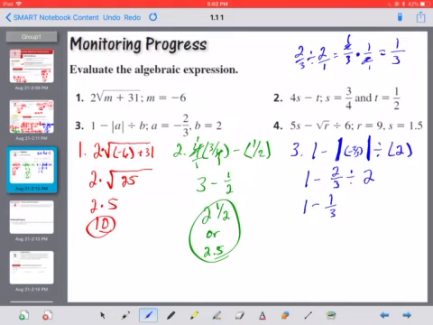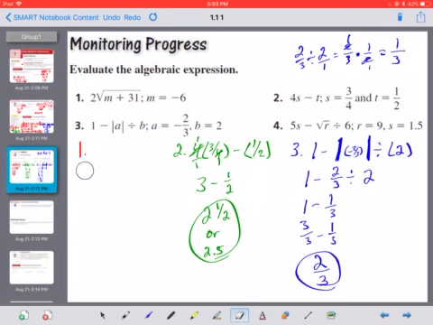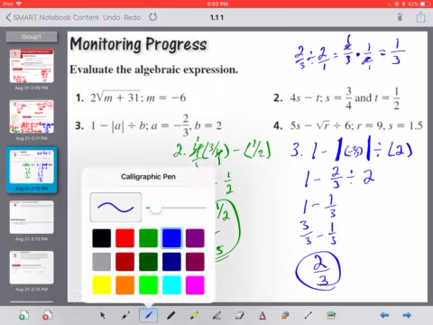So 1 minus 1/3. Well, if you take 1, you divide it into 3 pieces, you'll have 3 pieces. So I have 3/3 minus 1/3. 3 things minus 1 thing is 2 out of 3 things. 2/3. Those fractions are kind of tough. Those are a place where a review skill or an online video or an app that gets you tested in those skills might be a good thing.